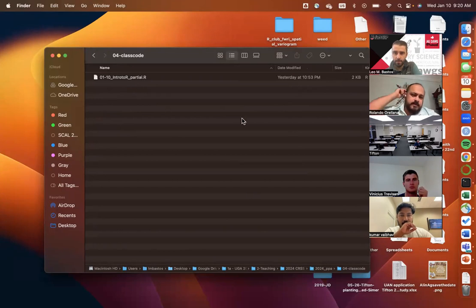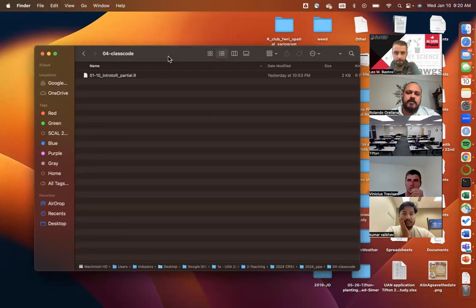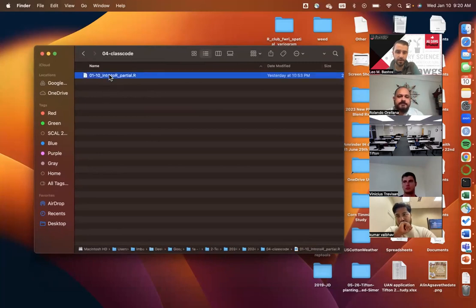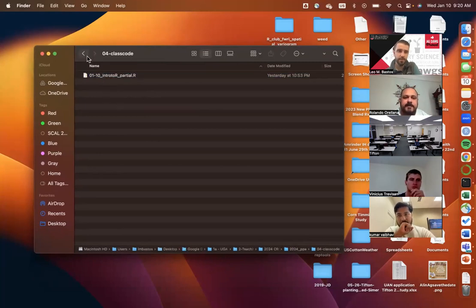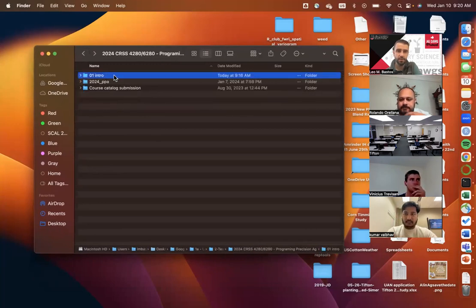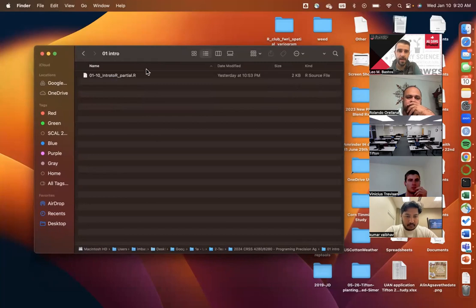Yeah, but when I click on intro R, it won't open. When you click on this file, okay, so I guess for right now we have not done that yet, right? So the goal then is just for you to copy this file from the 2024 PPA main and paste that into a 01 intro folder that we just created and have it right here.